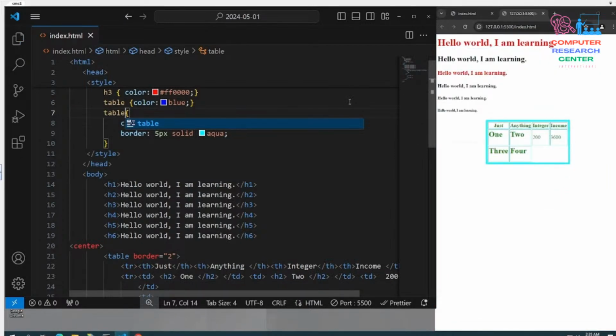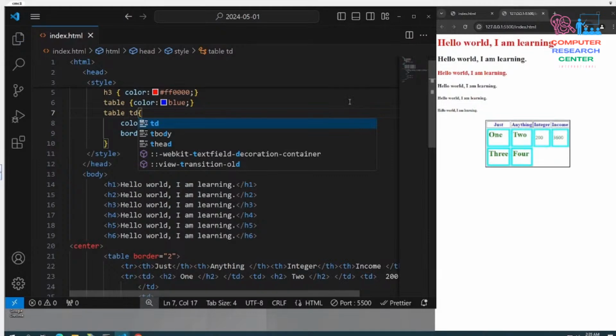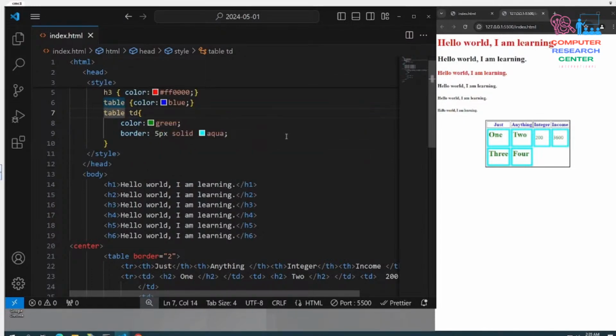Table outside is changed. Now I want to change the column. Okay, the column inside changed, right? TD. Now note down the application of table TD. Table, if I put a comma, will it be different? See, yes, it is different. Comma has different significance, right?